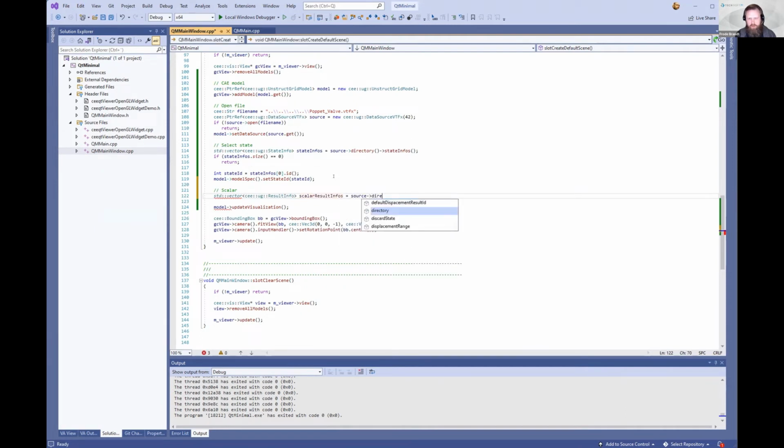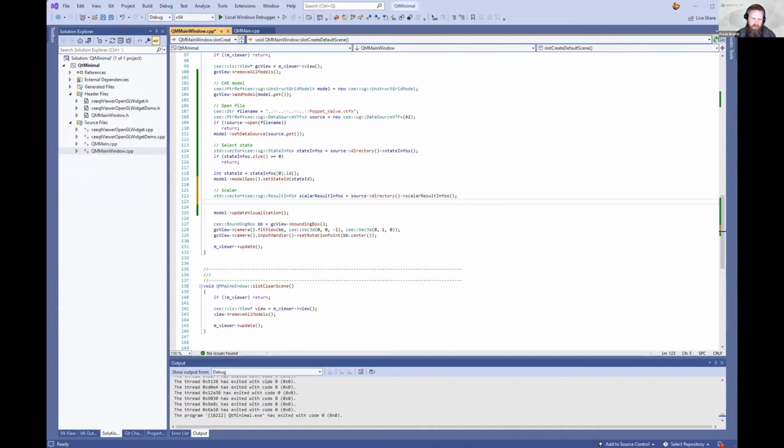Source, directory, scalar result infos. Running a bit short on time, so we will just use it. I know for a fact that this model actually has at least one scalar result.